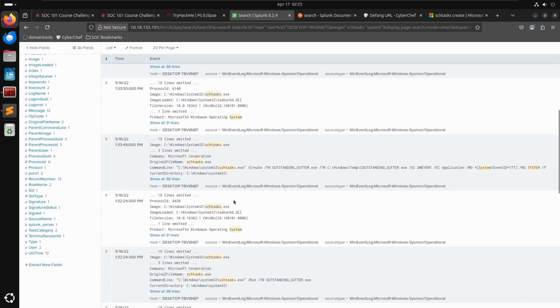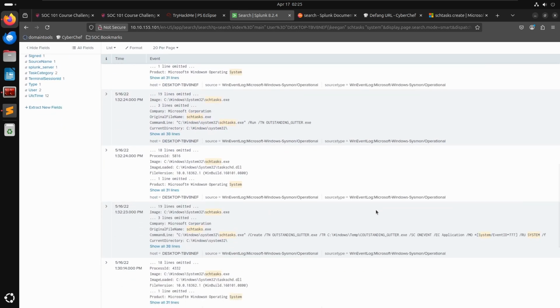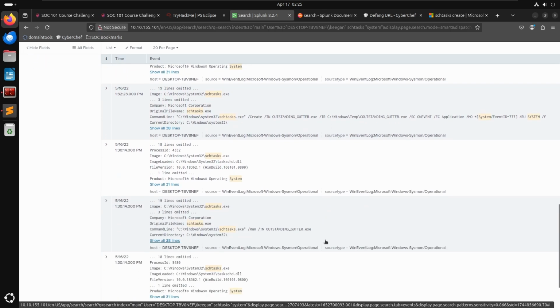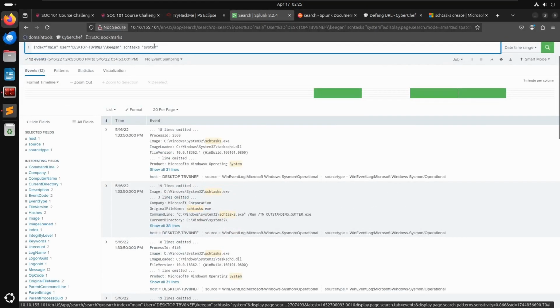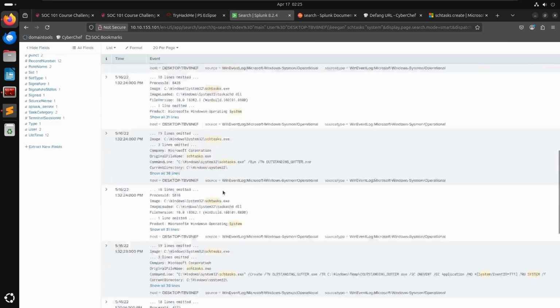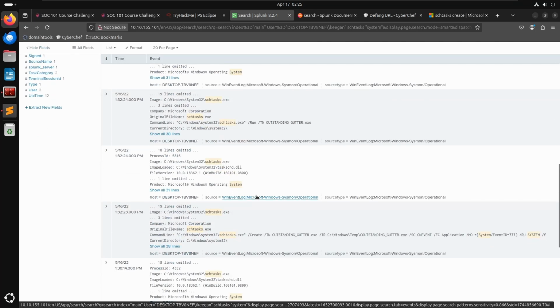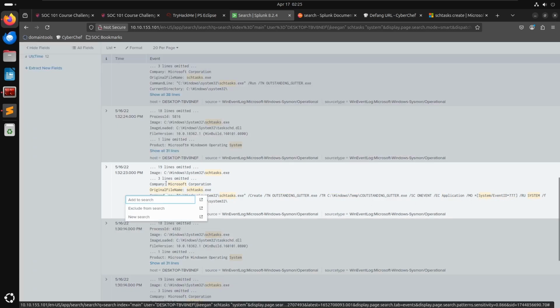We can see it's running as system, unless it triggered at some point, and it's pretty likely that it did.